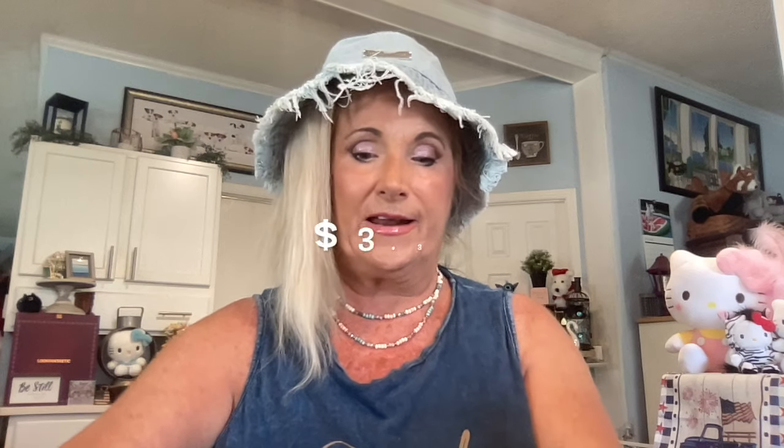Next I got a magnetic bracelet — the PU Leather Widening Bracelet, 14-karat gold-plated vintage, for $3.39. A little more than some bracelets I usually get, but look at that — isn't that pretty for $3.39? I'm going to put it on right now. This could end up being my favorite item in the whole box. I got the gold with the brown. That's a heck of a deal for being gold-plated.